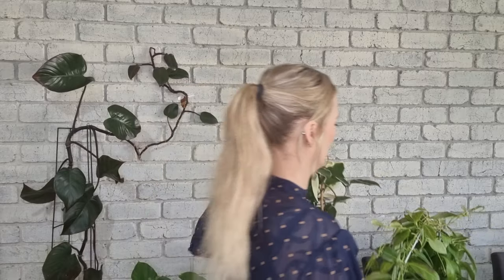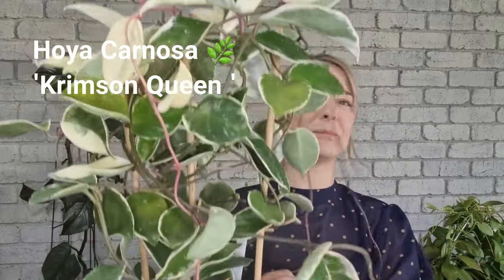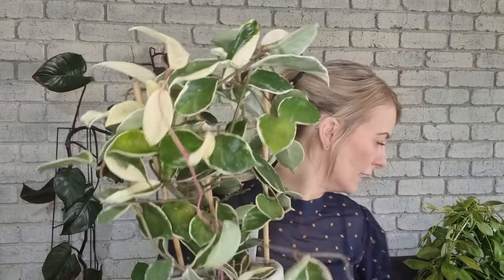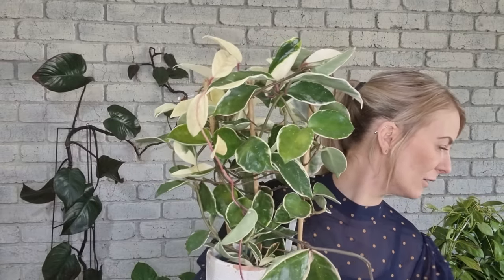Right, let's move on without putting anyone else over the edge here. This is the Hoya carnosa. Oh my god, Crimson Queen. So there is Hoya carnosa Crimson Princess. They're both really pretty. The main difference is the queen has the white variegation on the outside, whereas the princess has the white on the inside and the green on the outside.